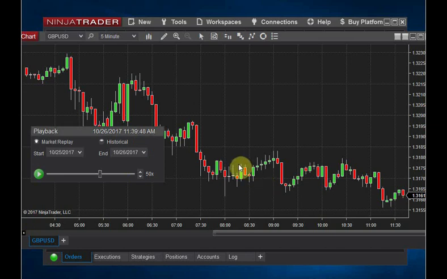So this is how you get it going. This is how it works, and all you need to do now is to just replicate what I did, and you can start testing some of your ideas on trading using NinjaTrader for free. It's kind of nice.